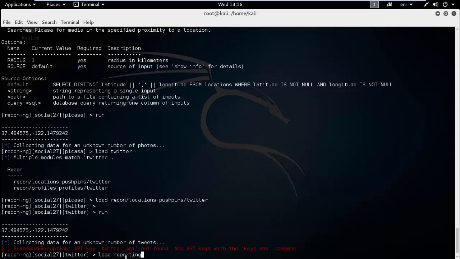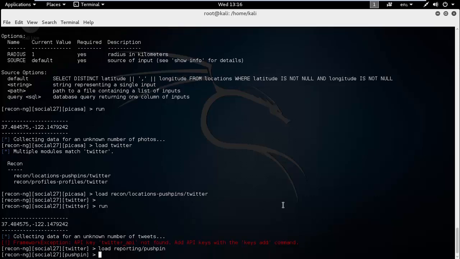Another thing you can do is reporting on Pushpin also. So you do load reporting/pushpin, and now it's basically changed to Pushpin, right? And if you had the key for Twitter, it would have worked actually, guys. If I had the key, and I would assume that you would have the key when you're trying to do this. I have multiple machines which I've set it up.